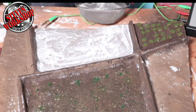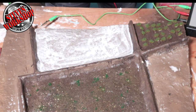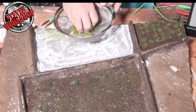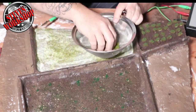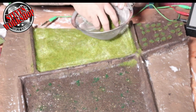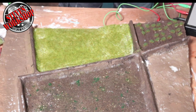So we will pop some in our sieve. Make sure the flock box is on, which it is. And start getting the grass down. And there we are, guys, some nice lush grass. So yeah, that's pretty much it. We're just going to mix it up.